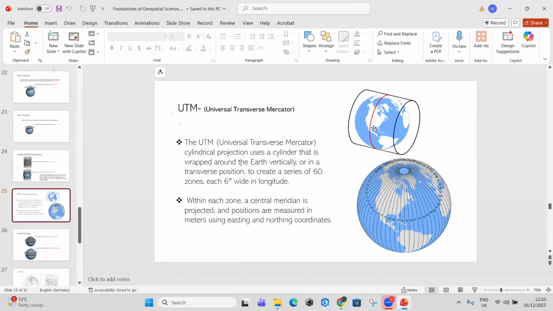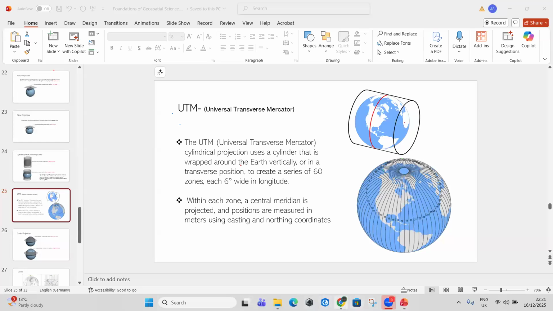This time it is not horizontal, you have taken it vertically. So this is the vertical center, and this is the most accurately projected on the paper. When you move it by 6 degrees, you create a slice of paper that is very well projected. That is why we cut 60 outputs, because every time we move, we get very accurate papers. If I directly look at this one, it cannot be projected properly. It will either have high distortion or maybe it cannot even be projected. So I just cut out strips where the earth was very well projected and created one globe-like thing. That is called UTM.